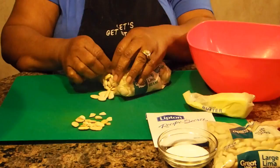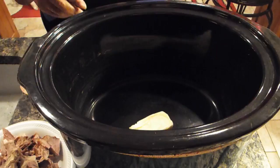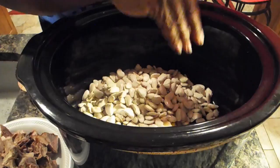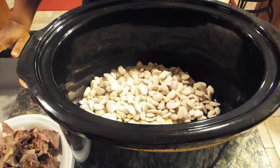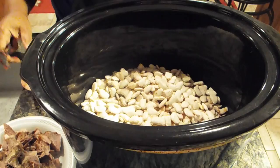Now I'm at the sink and I'm ready to get started with these beans. I'm going to put in my half a stick of butter, then go ahead and put in my beans — I've already rinsed them. Now the ratio of beans to water is for every one cup of beans, you should have three and a half cups of water in order for it to cook. So I'm going to go ahead and put in this onion that I have.